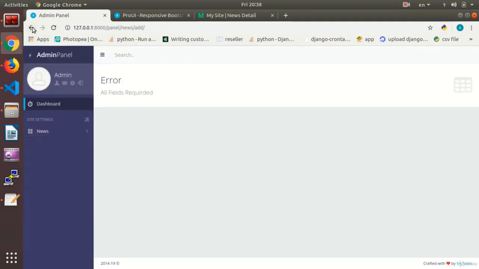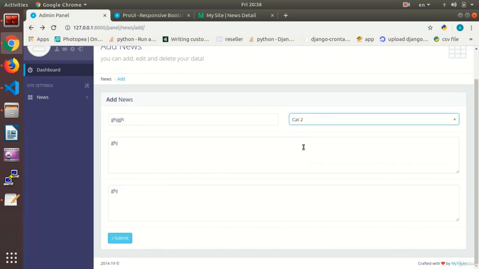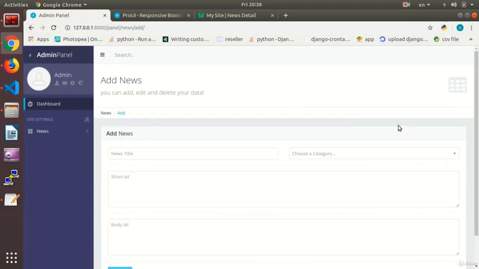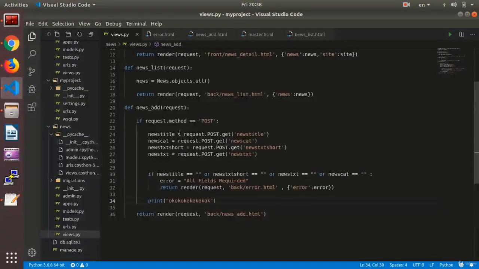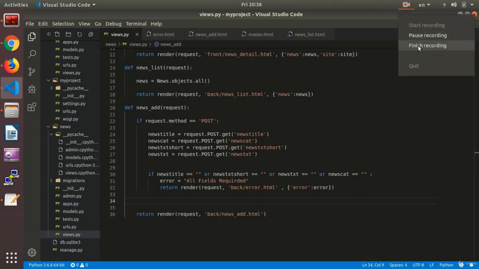As you see, I got the error again. Now I enter a category, I won't be getting any errors, and in return OK has been printed for me. All right, I check other parts to see if they have been filled in, and now, well, I can deal with adding this data in the database.